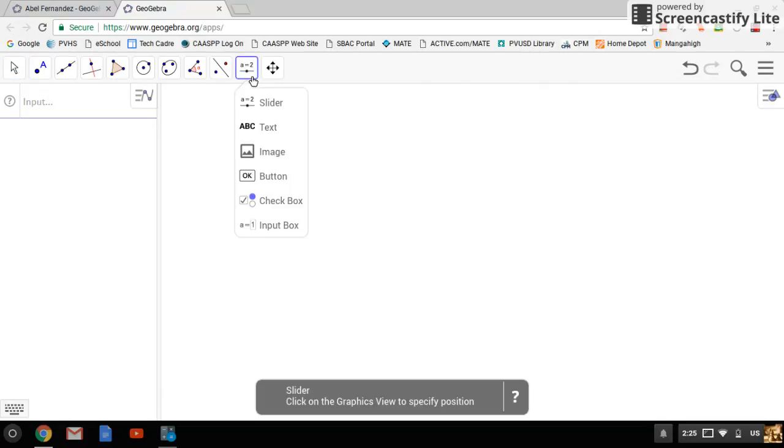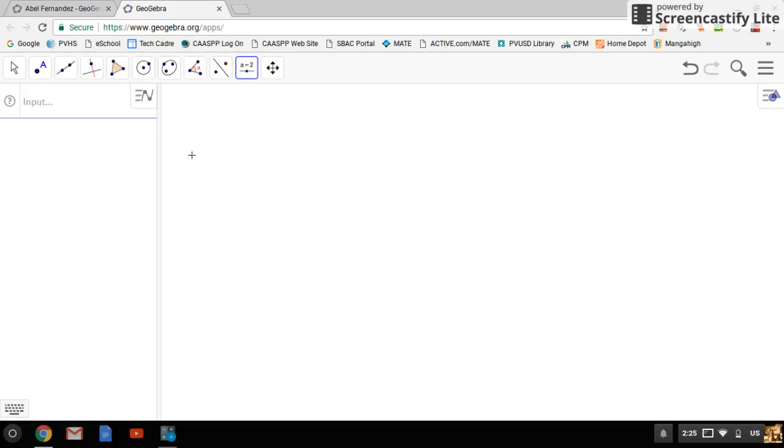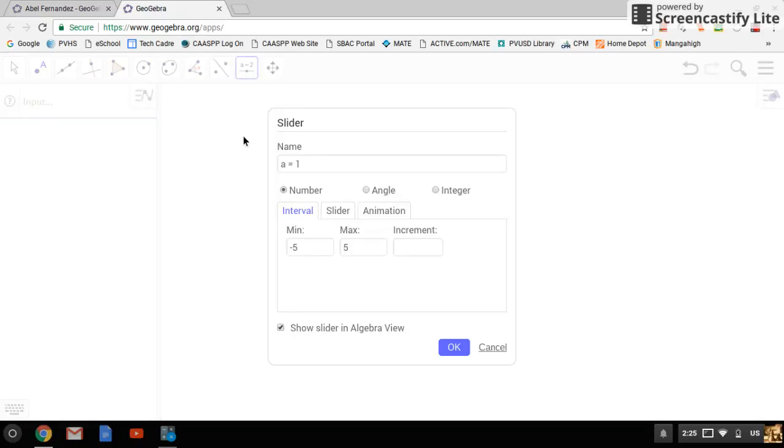Okay, the first thing is create a slider. Click on the slider anywhere. I usually click somewhere in the top left-hand corner. The slider is going to go from 3 to 96. 3 is the smallest possible polygon, a three-sided triangle. 96 is what Archimedes used in his method of exhaustion to approximate the circumference of a circle, and our increment will be 1.